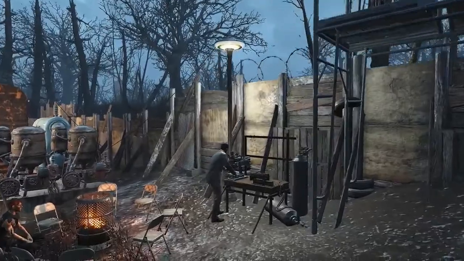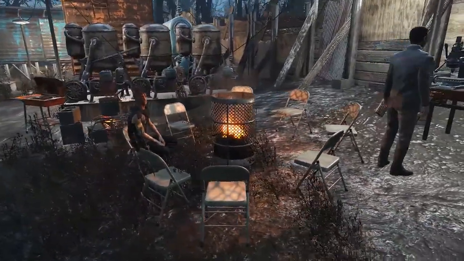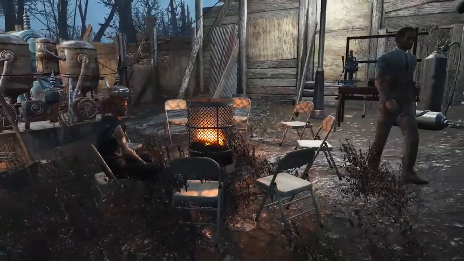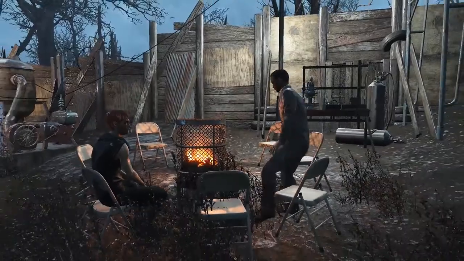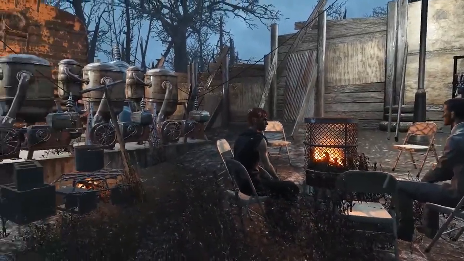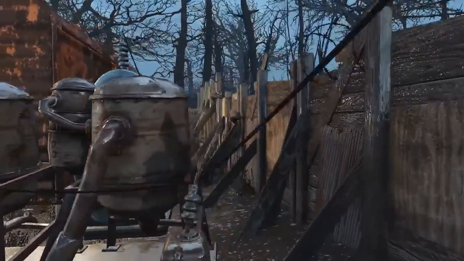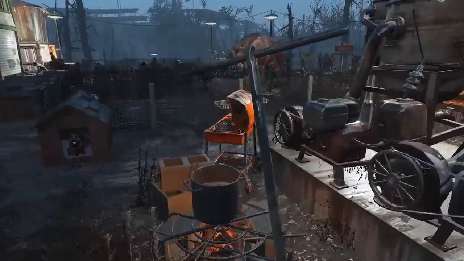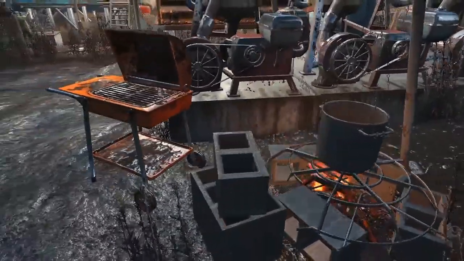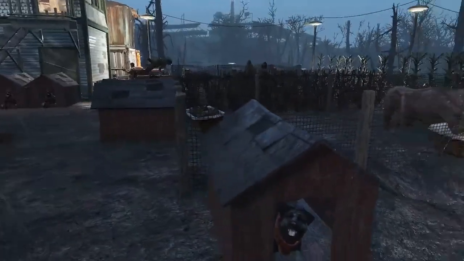So off here, we've got a crafting area and a gathering point where the settlers will chill out if they are on break, they haven't got a job to do at the moment, etc. Got 3 powered water pumps. The generator is back here. Little cooking area and a barbecue. We've got 5 guard dogs, so we've got 5 kennels.